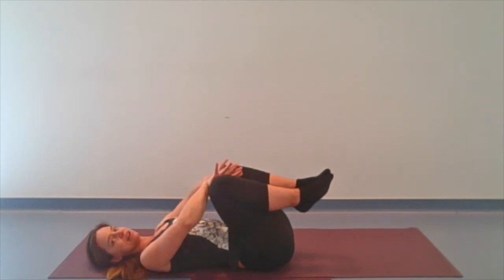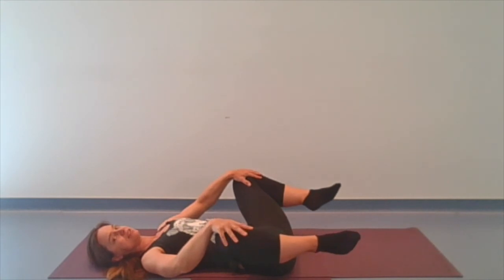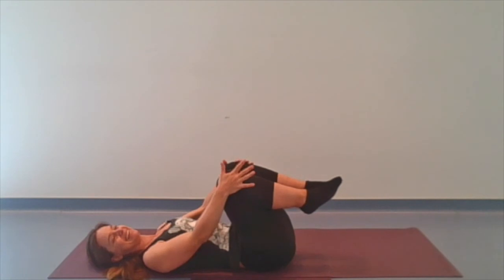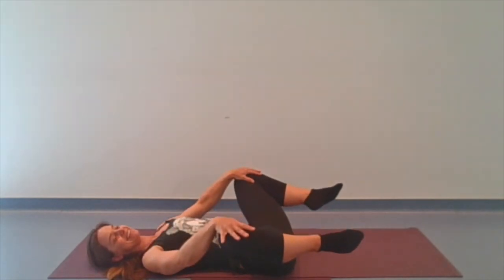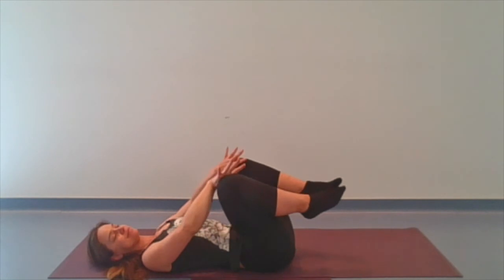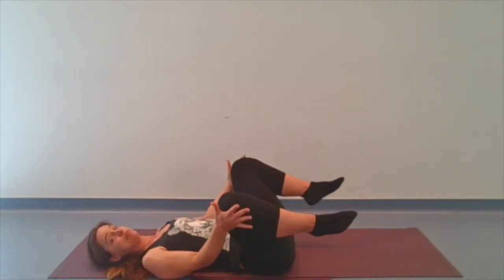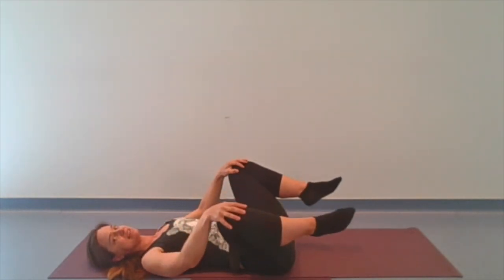So we're going to guide with our hands, our knees away from each other. Feel that stretch. And then guide those knees back together. We'll do that a few times. Away. And together. And this could be your practice. This might be enough to support with the legs, to ease into that stretch.